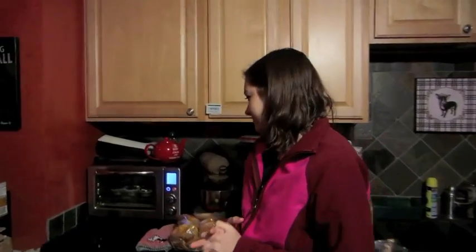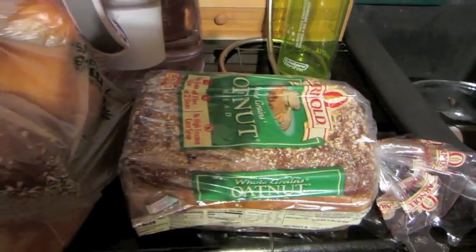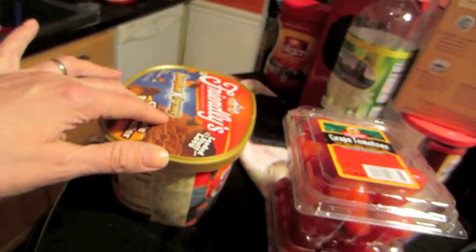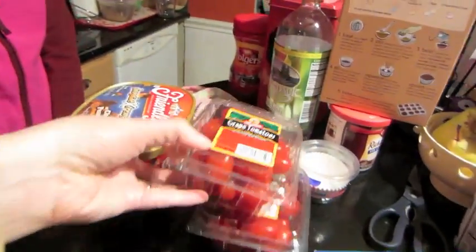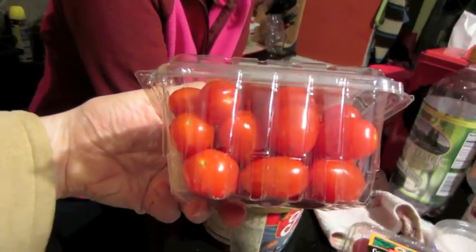So for the breads over here, like we saw in the aisle, we got the oat nut. Some assorted markdown rolls for $1.74 each bag. Not too bad. Mark's ice cream that we're all having, because that's what you gotta have on the cupcakes. And look at these beautiful grape tomatoes. These are huge. I never seen grapes that big before.